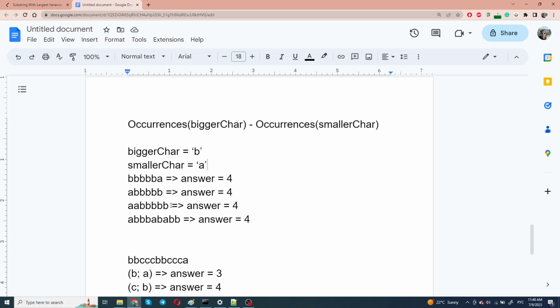But if we take a look at the next string, we don't need more than one letter a in our optimal substring, because if we take the substring of AA and then 5 letters B, then the answer will be equal to 3. We can optimize this by taking only one letter A and then the 5 letters B, and the answer will be 4 again.